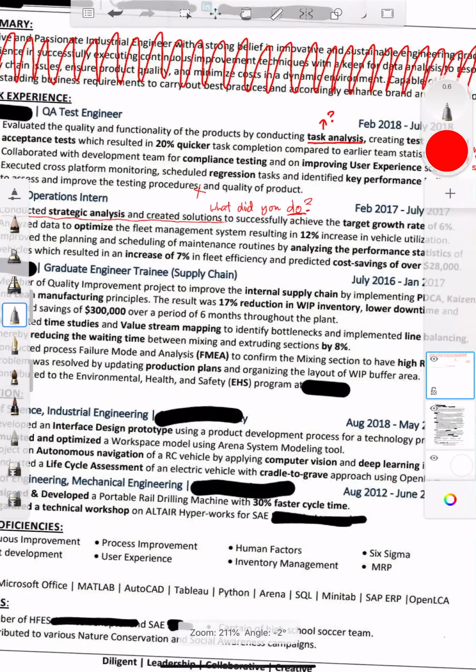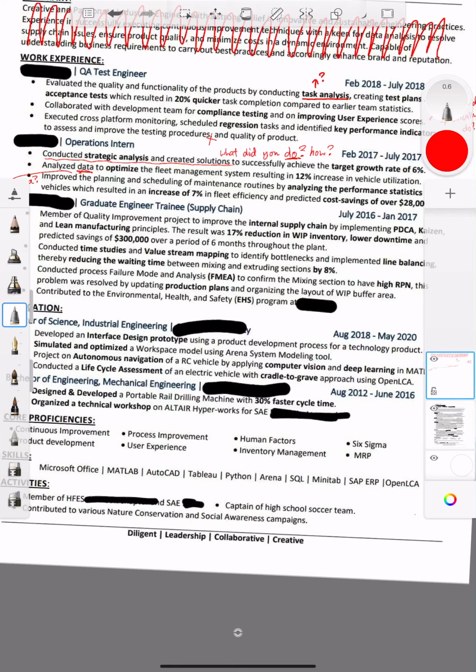Did they just look at who was driving which trucks at which point and say, hey, Bob and Sally are taking a break at the same time. Maybe they should alternate breaks and be a little bit more productive or something like that. Again, I don't know what this person did.